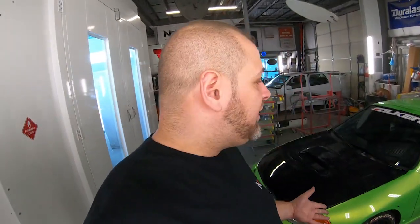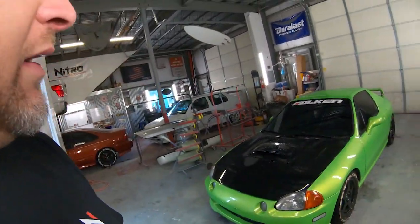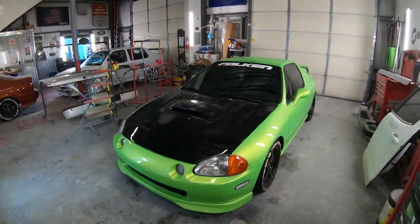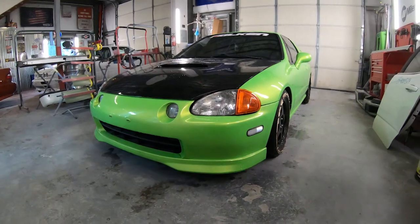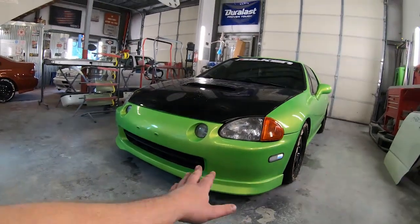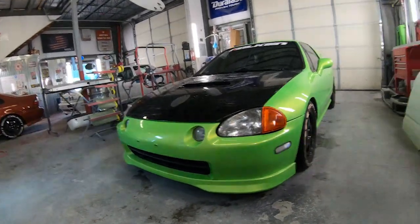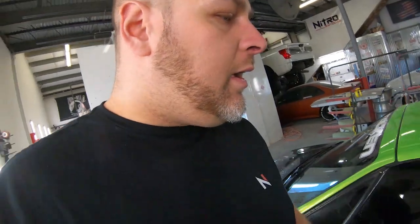Now, one of the things that's held me back from turboing the car in the past is that it's now a collector's vehicle and it's actually in really, really good shape. It is a custom. I do take really good care of this thing. I really didn't want to chop up my bumper behind, even though I can do a clean job, notching the grill in the back part to get the intercooler to fit. I really didn't want to cut my wheel liners and stuff like that because this car's super, super clean under the hood. I'm gonna go ahead and get inside and pop the hood.